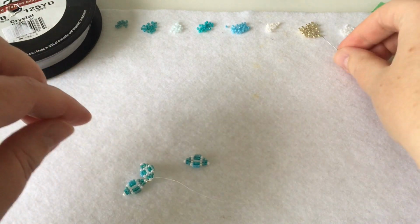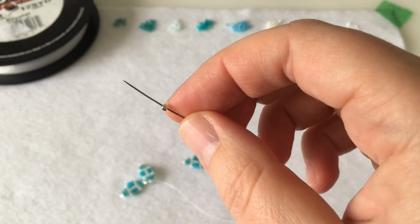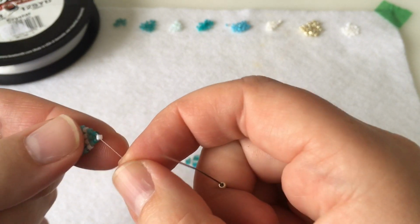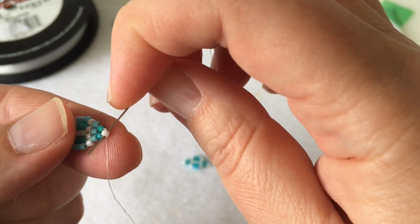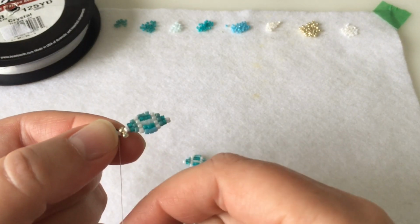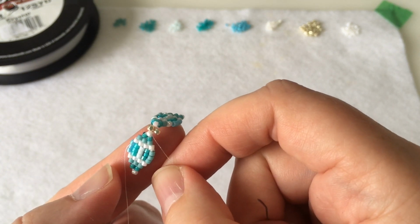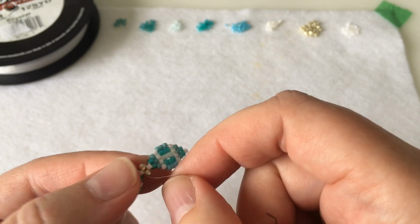Okay, push those down on my thread. Pick up another size 11 silver bead. And I'm going to go through the opposite side of the bead that I'm coming out of with my thread. Okay, so this side here. And I'm going to pull tight. And you'll see that the components are now connected with two of the silver seed beads, okay?